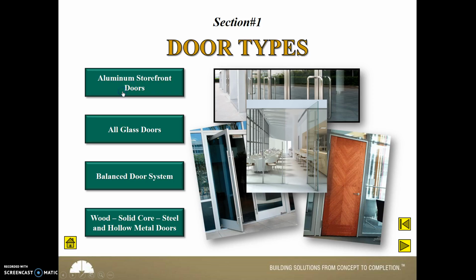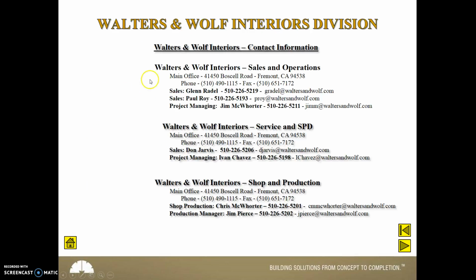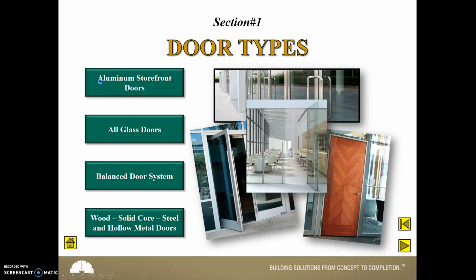The first one, door types, we specifically focus on the doors that Walt commonly installs. So we have storefront doors, glass doors, and balance doors. We have another tab for wood and hollow metal doors. But because we usually sub this work out, I put the contacts for who would be responsible for those products. When you come back here, we can go to storefront doors.